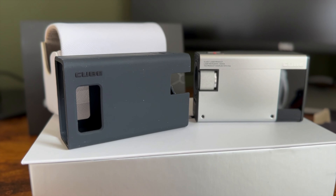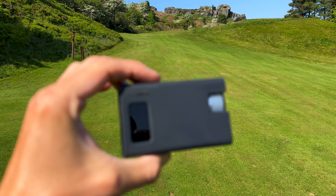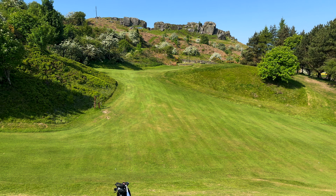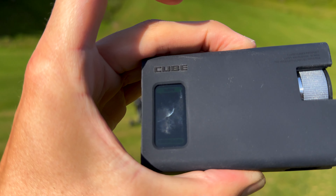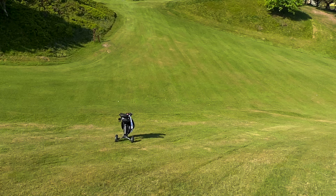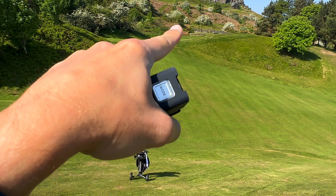So as you can see, this is a really tricky situation because my ball's here and I can't see the pin. Luckily, this Cube comes with a Caddy Mode. The Caddy feature or Caddy Mode is really important for a time like now. To activate it, all I do is click the mode button and you'll see it says Caddy Mode at the bottom. So, Caddy Mode in action — I need it for this shot because my ball's down there at the bottom and the pin's there.